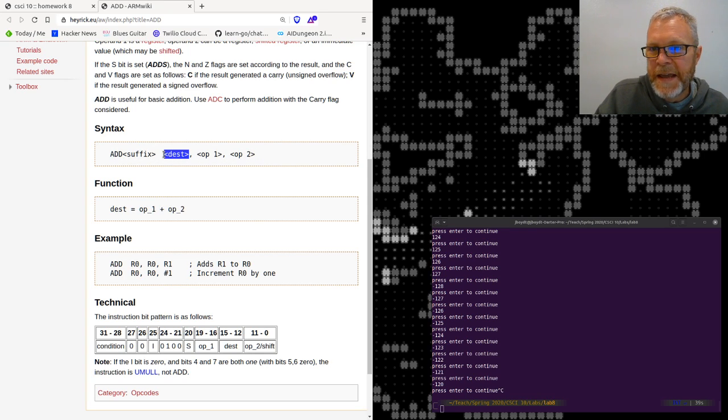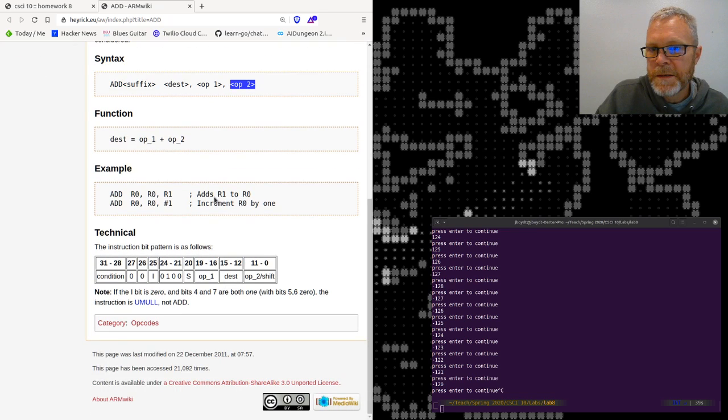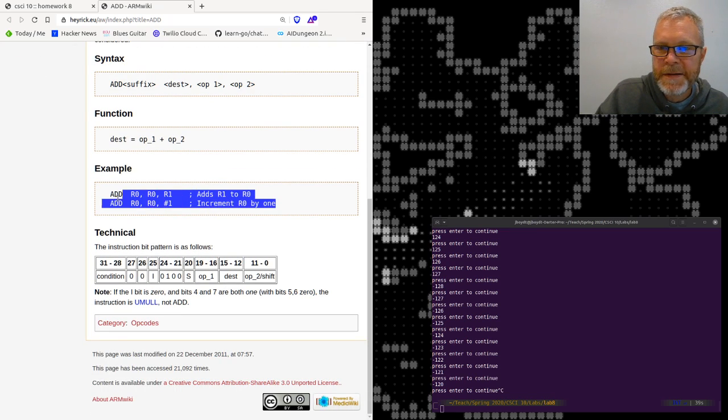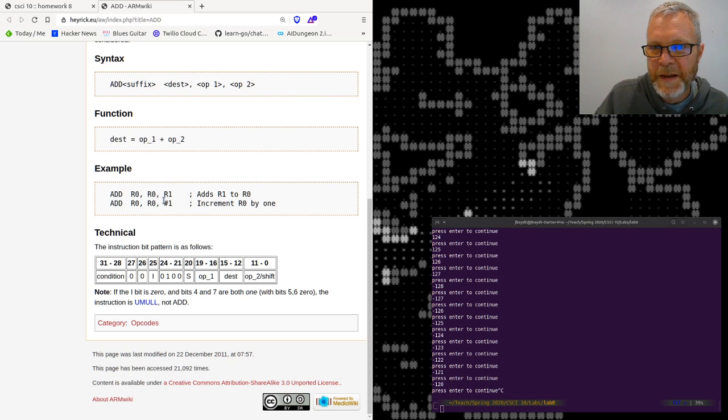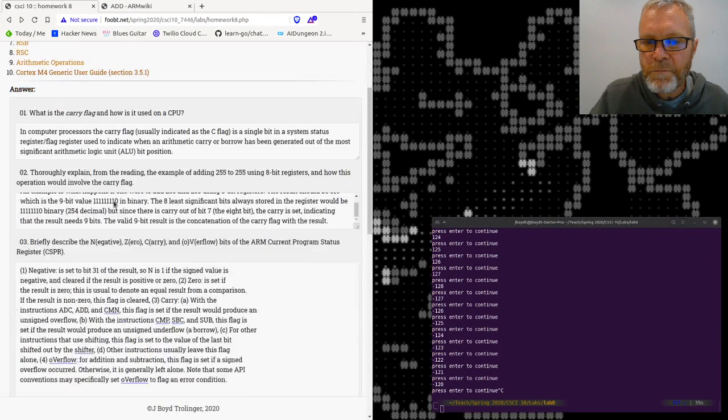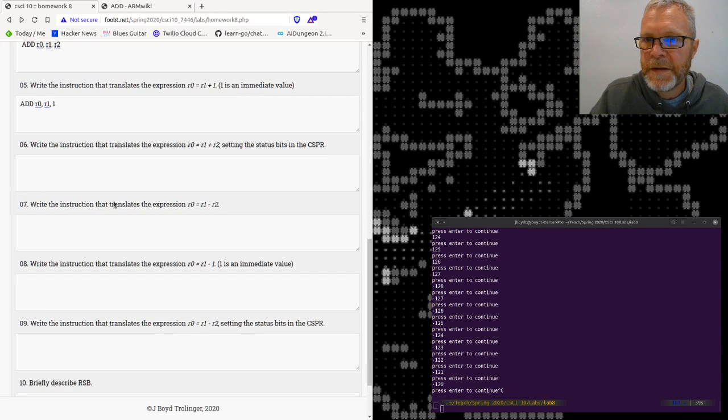You have a destination and then two operands. You're probably noticing that I wrote those same questions basically with a slight variant. So the first register is the destination where the result goes. Okay, that's 4 and 5.